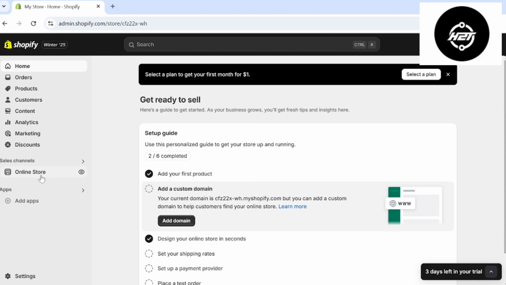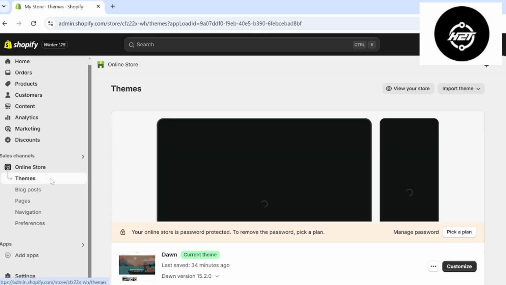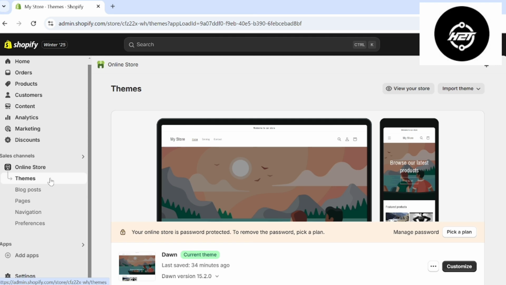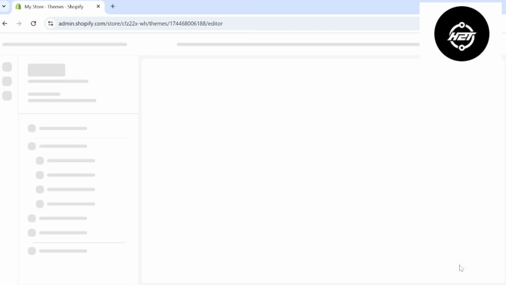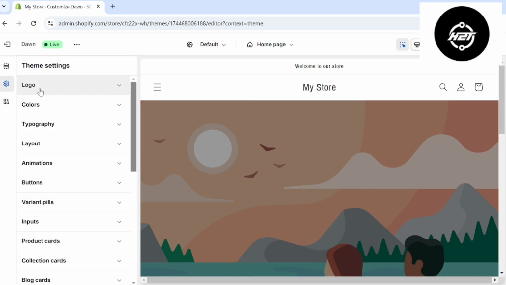On Shopify, a favicon is included in all themes as a straightforward option. From your Shopify admin, head over to Online Store and then Themes. Now, click Customize and click on the icon referring to Theme Settings. Depending on your current theme, the favicon section will be displayed differently. Here is our tutorial on the Dawn theme.